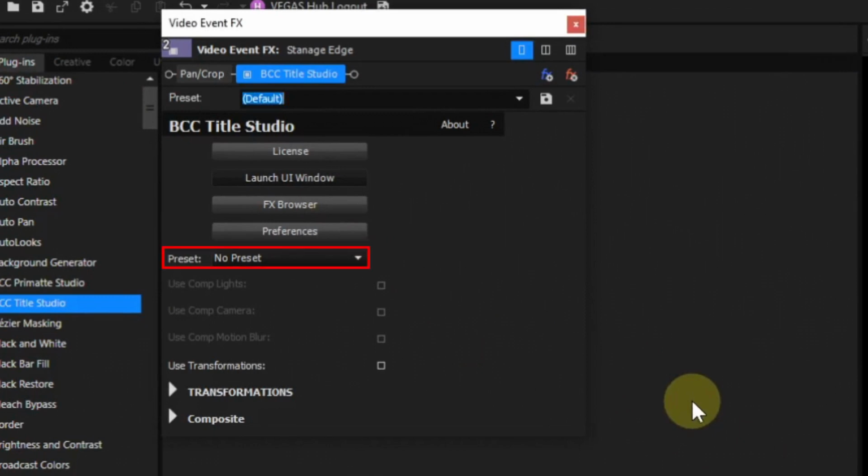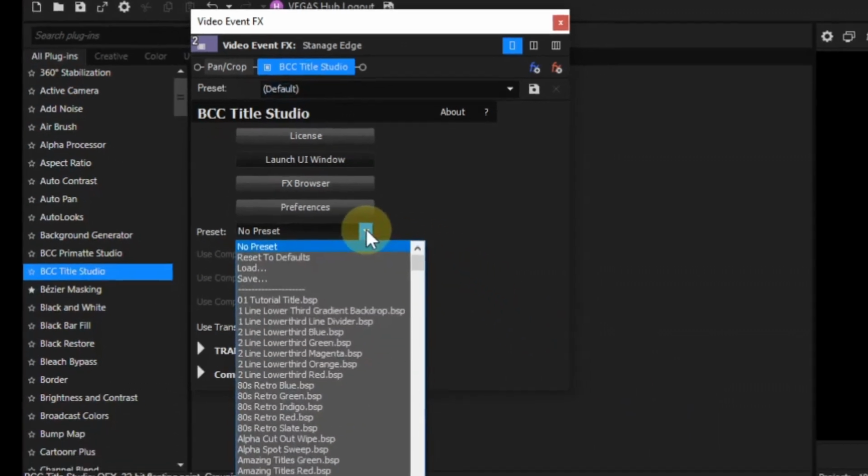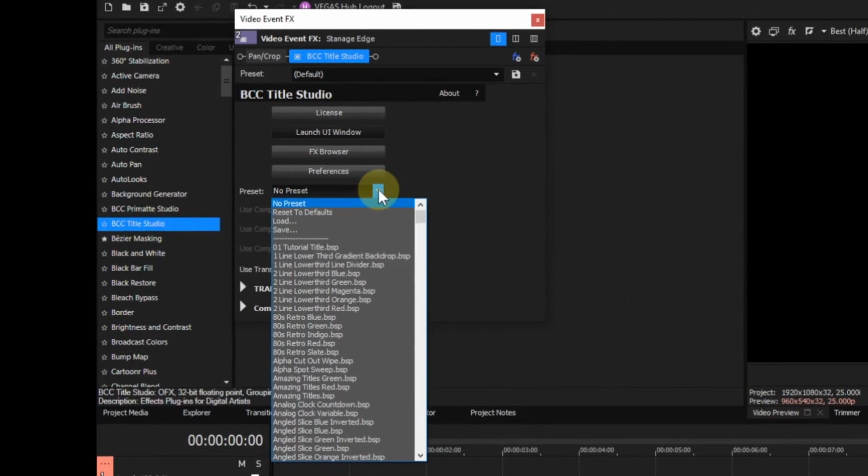The preset list. As mentioned previously, because there are two preset lists in this UI, I'll call this the main preset list. By default, this will show no preset. Clicking the drop-down arrow will display a long list of pre-designed presets. Selecting a preset will apply it to the video event.